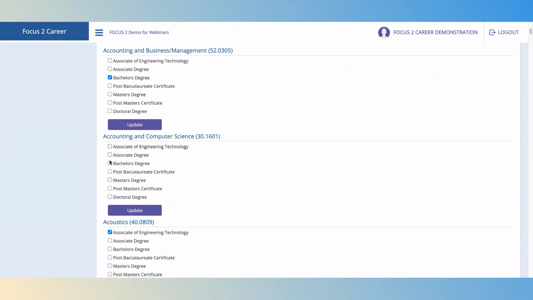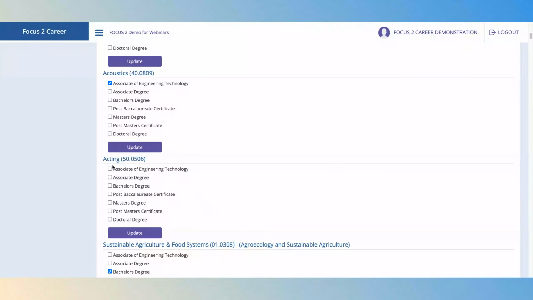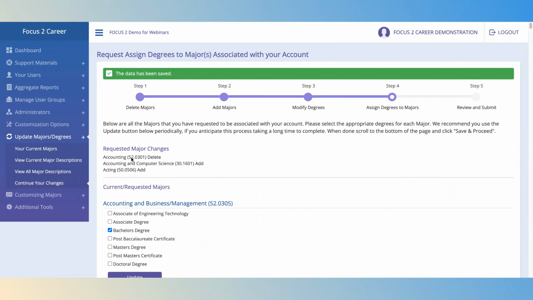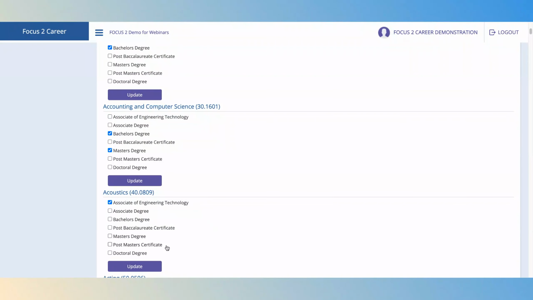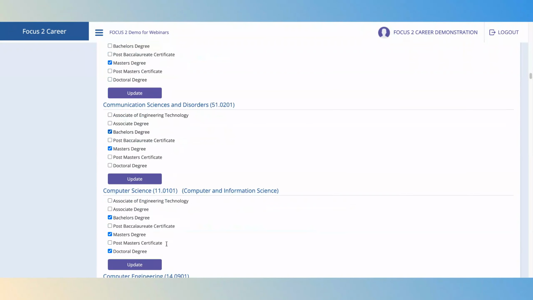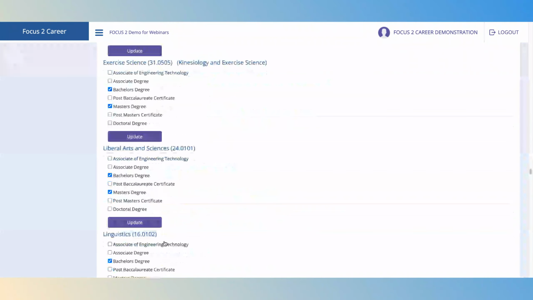But we need to put in what are the degrees associated with it. So I'm going to say that we offer a bachelor's and a master's, and in acting we offer a bachelor's. At any point, and I do suggest that you hit update from time to time, because sometimes this page takes a little bit of time to go through, especially if you've added those special degrees with all the specific titles.